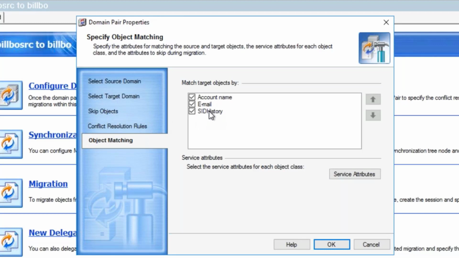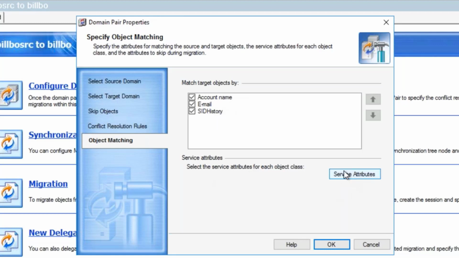So these two bottom things are pre-planned and pre-populated on the target in order to work, okay? This is why SAM account name is the only one that is just automatically and always going to be there. So SAM account name is really the only true matching attribute, unless you're performing your migration some other way through email matching and SID history. Does that make sense? Yes.